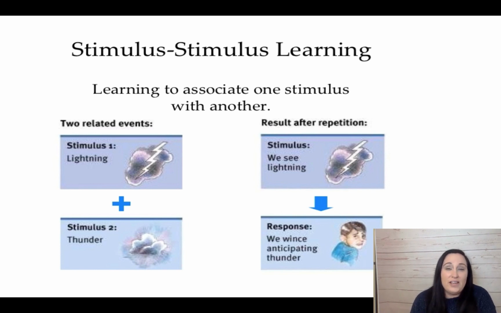So if you were afraid of thunder, or anyone really, they might skip right over the thing that actually makes them afraid. So as soon as they see the lightning, they don't even need to hear that scary thunder noise. They just see the lightning and they have a response of fear. So they're linking two stimuli of like, oh my gosh, I'm going to see lightning, then I'm going to hear that loud, scary noise, and that's going to terrify me.